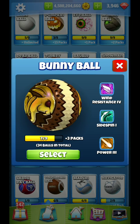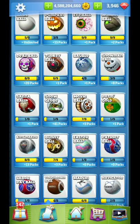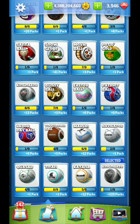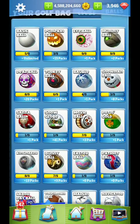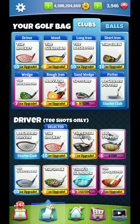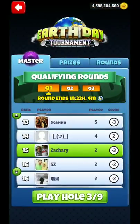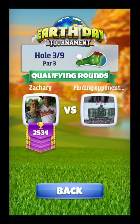Since I'm not going to be using side spin anyway, using a ball with one side spin, in my opinion, is a smart move on a par 3 if you're not going to be using it. So, it's kind of a perfect opportunity to use that ball. You're never going to need to use a bunny ball for a drive where you're going to be curling it. So it's more optimal for par 3s. That's one of the biggest reasons that I would encourage picking those up when you see those offers, because they're few and far in between.